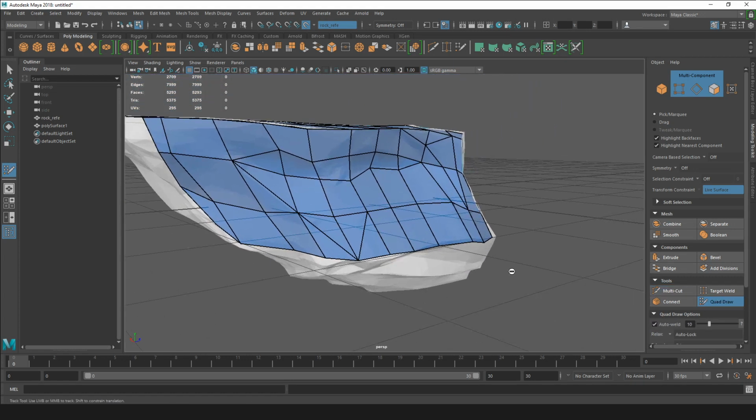But you know, also you can go back to the quad draw mode from using the same button combination. So command and shift and right mouse button, and you get here.